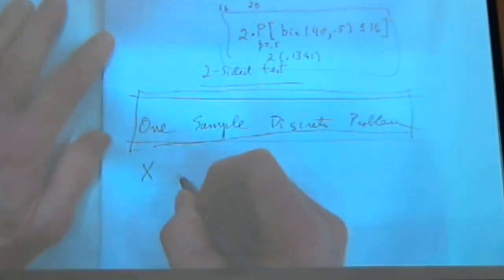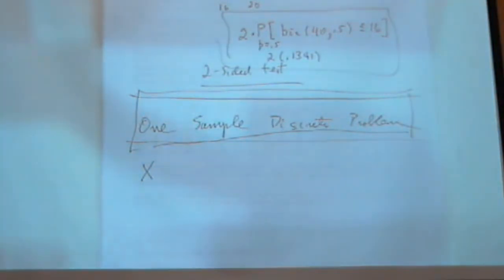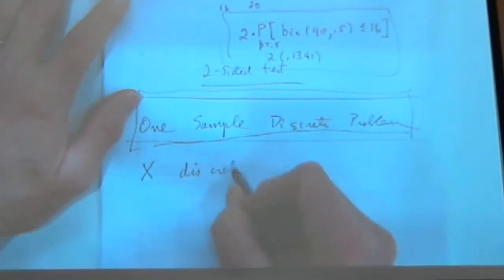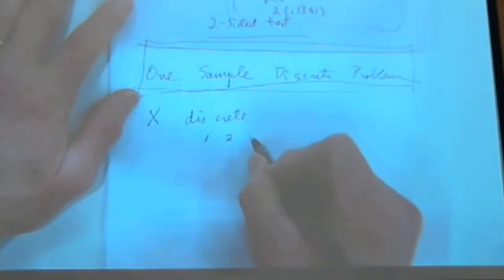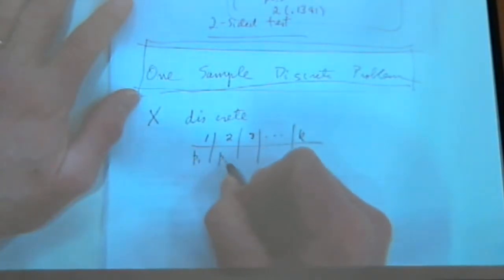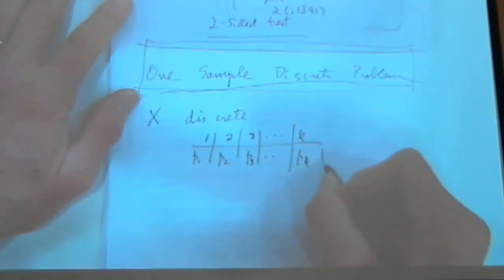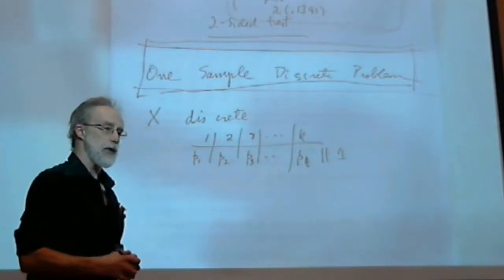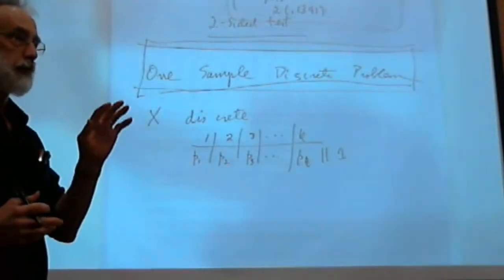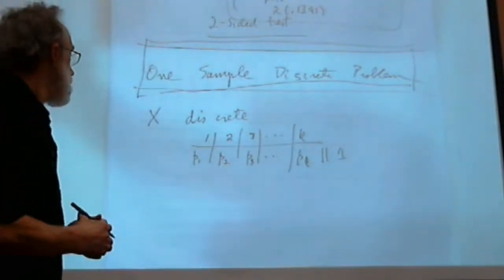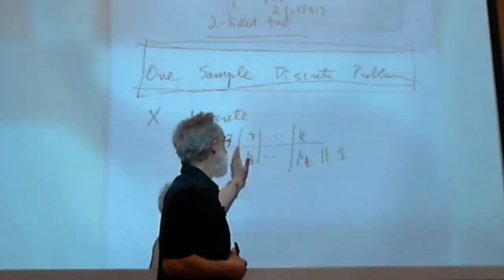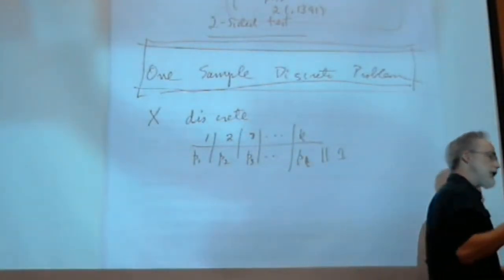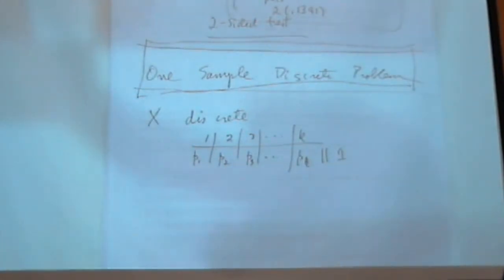So we have a random variable X of interest. This would be the probability model behind the wall. It's discrete, so it either has a finite range or you can list it. These p's all have to add up to 1. Then, what are some things of interest in inference? You could try to estimate one of those p's. It's binomial, all right? Let's just pick on p1. You want to estimate p1. Everything else is failure. So we could do an estimate, a test, a confidence interval. We know all that.